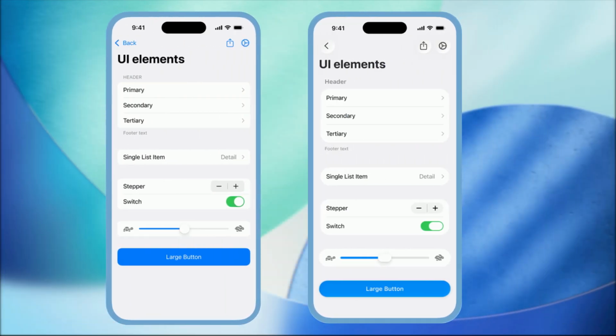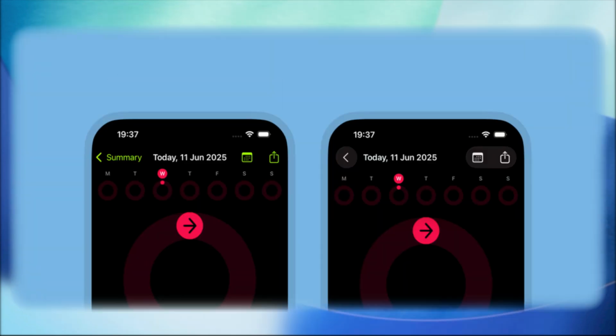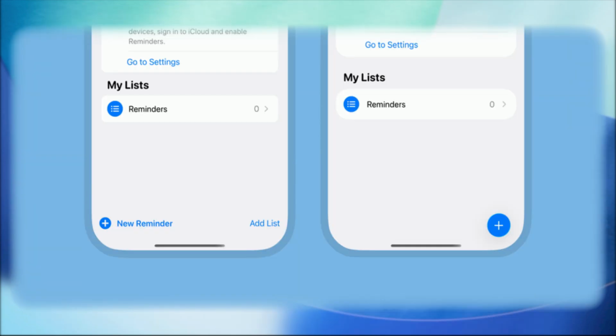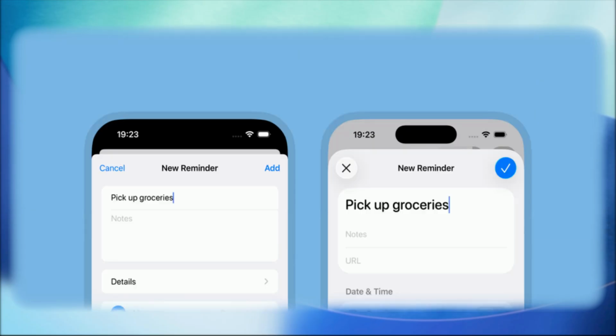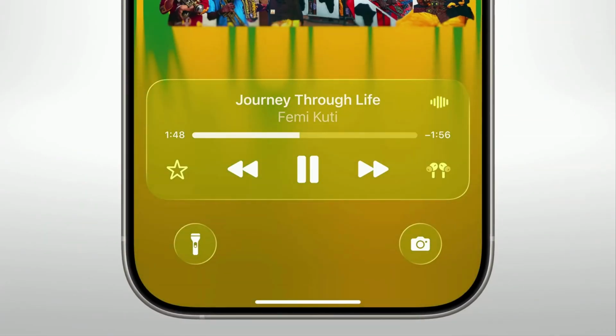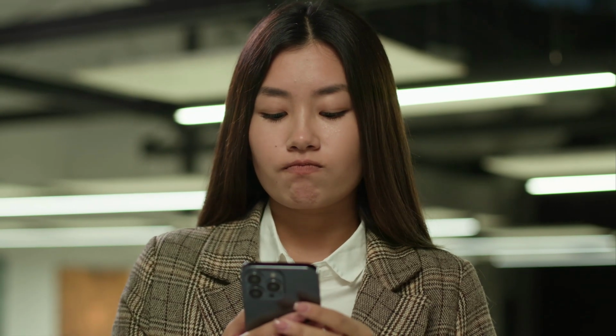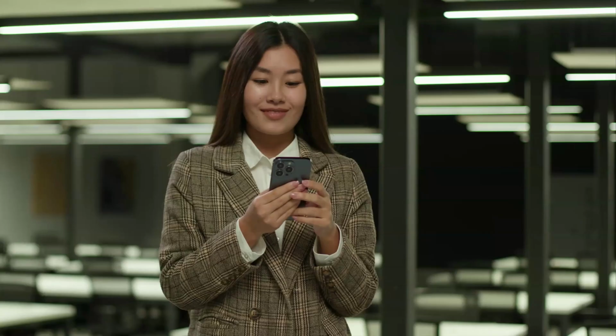When I first tested iOS 26, I actually got confused. Menus I relied on had shifted, and options I knew by heart seemed to disappear. For a moment, I thought I was missing something. Then it hit me. Apple didn't just bring a fresh liquid glass design. They quietly reshuffled parts of the interface in ways that can throw you off at first. So here's the deal. I'll show you what's changed, where things moved, and the hidden details Apple slipped in.